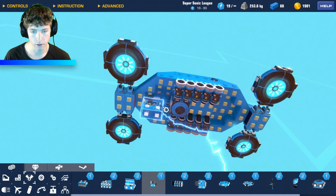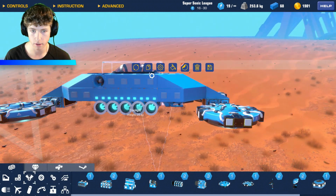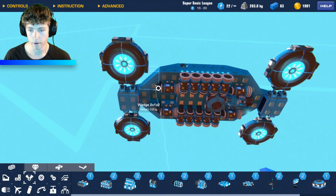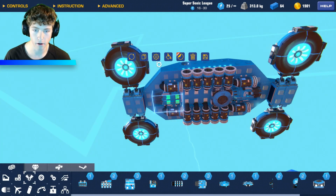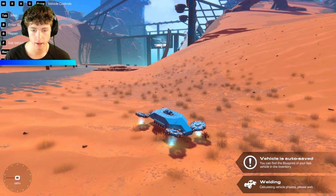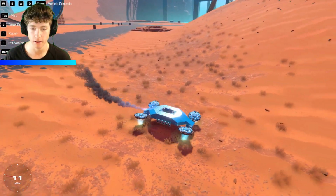And then let's go here, and we'll flip that guy. We also need this to be W, so we have forward thrust, and we'll just copy it on that side, and copy it there. Now, I actually like to have reverse on my hovercrafts. I know a lot of people don't. They just want to add all the extra speed that they can, which is cool, but it's just a little too much for me sometimes. So I like to have reverse so we can go backwards just like that.